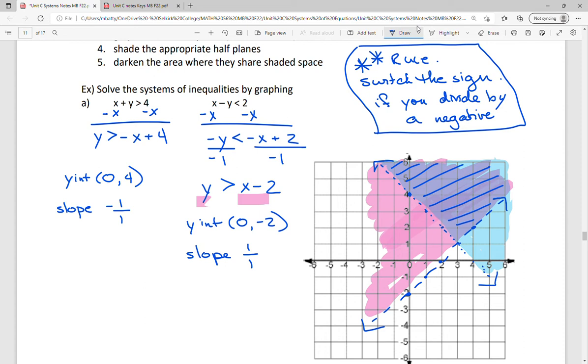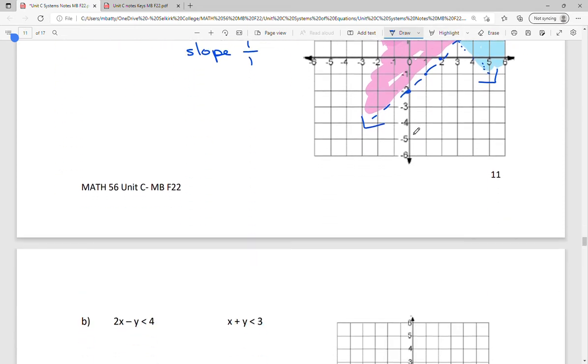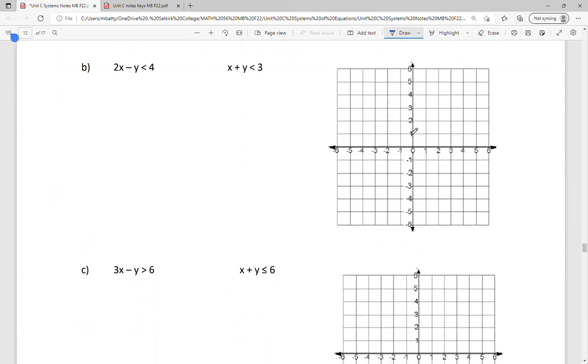If you want, you can take a test point on there and sub it in. It should make both of them true, right? Whatever you have should be greater than 4, and whatever you have should be less than 2. And that's how you could verify these ones, but sometimes that's harder than just seeing the image. So we're going to keep going with solving by graphing. Let me know if you want more information on verifying these ones. In these ones, same approach. I'm going to put them in mx plus b to put them on the graph.